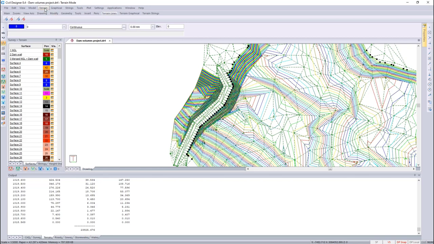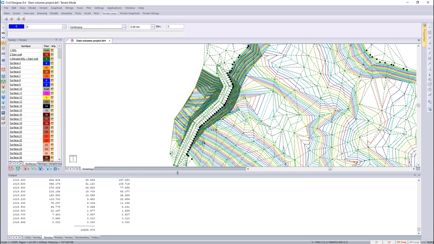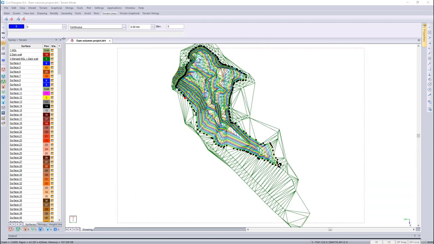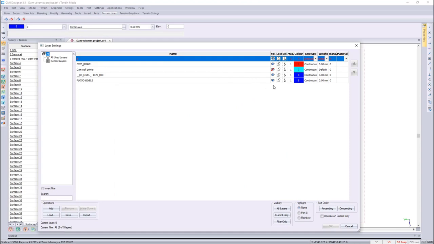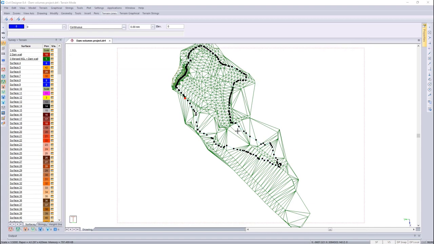The flood levels, so under drainage, and the flood level calculation. So as I mentioned, you can see with all those polylines that are showing on the screen, it's picked up the area over here as well. So it's worked out the volume of water on this side of the dam. So the flood levels volume calculation is very similar to the dam volumes, but the flood levels is a little bit more versatile, as it allows for separate ponding areas on one surface. Okay, so I'm just going to switch off those polylines, the flood level polyline CAD layer.